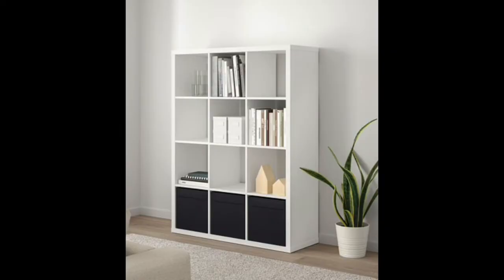This first piece is a go-to piece for interior designers. It's the Collect Shelving Unit by IKEA. It's currently going for $89.99 in this configuration. It comes in many other configurations, so you could choose the one that's right for your furniture layout. But it's a great piece because it allows for both bin storage and shelving. It can be customizable to your space, which is why you'll often see it in designs for kids' rooms and living rooms, even in magazines.